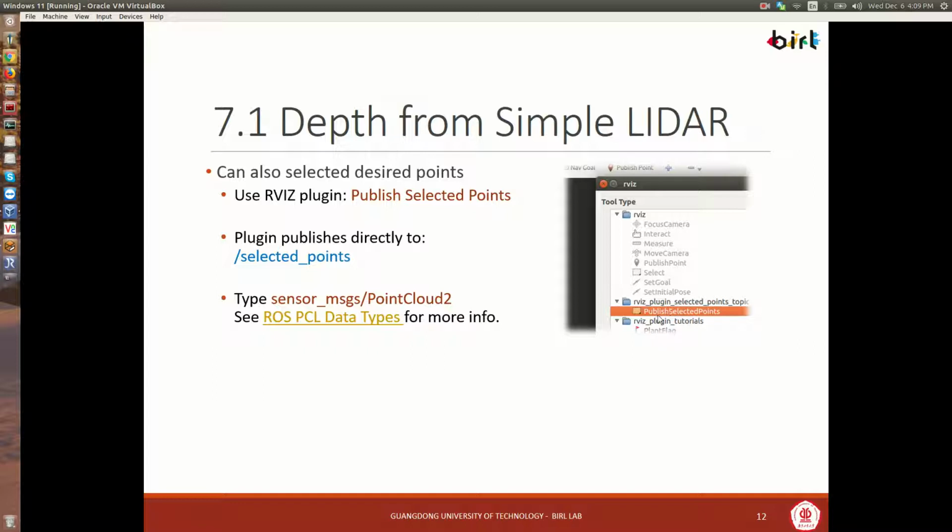What this is going to allow us to do is use our mouse button to select a series of points in the point cloud and then publish the centroid, along with a little bit of other information, to a topic called selected points.